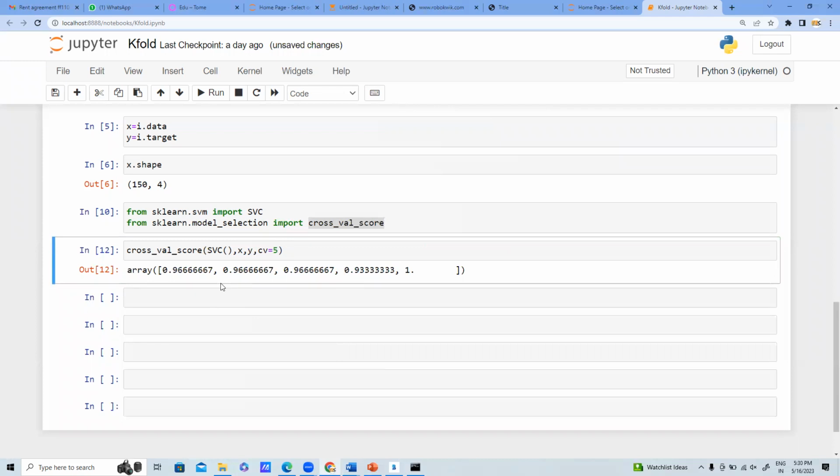Okay, I hope cross validation is clear to everyone. You don't need to do it one by one, but directly by using cross validation score, you will understand what the average score of this model is by using that particular technique. No? Clear everyone? Cross validation.